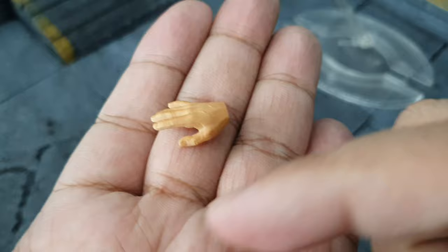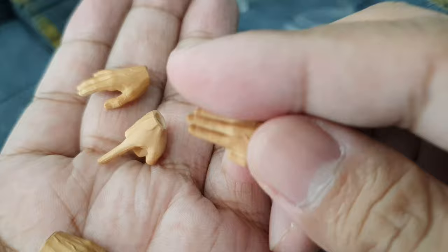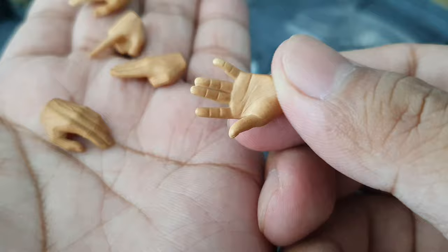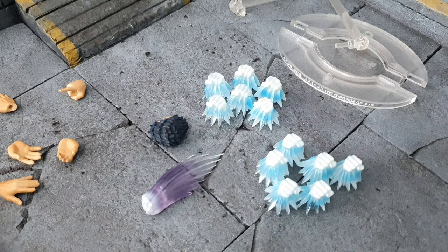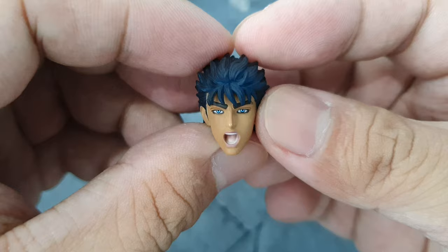The all-important pointing hand, a chopping hand, a gesturing kung fu hand for the left hand, and another open hand for the left one. So yeah, all in all, it comes with 7 hands, including the fist on the figure. And then next, let's look at the extra head, which is a screaming head, or more like a mouth open head.